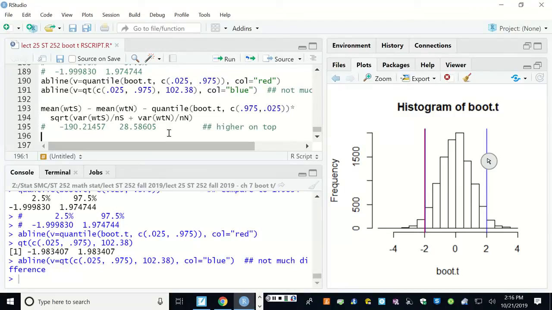It could be a little higher on top because this value is a little bit lower to the simulation, so it kind of makes an adjustment. And yeah, so given this sample, probably given a really small sample of current smokers among mothers having babies, and just the big variability in their birth weights, it appears that there's no significant difference.